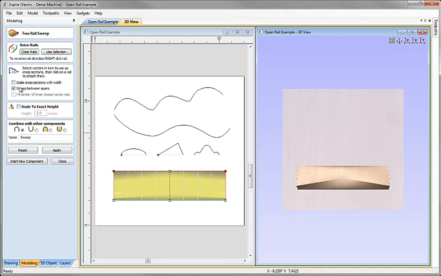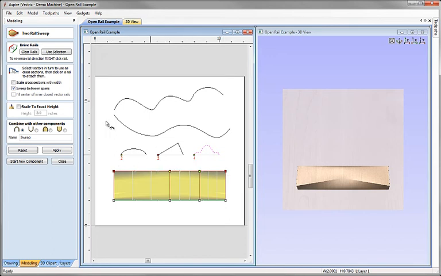Now that option will only work if each of the cross sections has the same number of spans. If I click on this one here and click to add it, you can see that straight away these red numbers appear. And what they're doing is indicating how many spans each cross section has. If these don't match, what that's telling me is it doesn't matter whether this is checked or not, because when I hit apply, it's just going to do the linear transition between them, because it doesn't have the ability to go between different numbers of spans as it goes down the cross sections. So if you see these numbers, it's going to ignore the option to sweep between spans. If the numbers don't appear and you have this checked, then it is going to use that option.